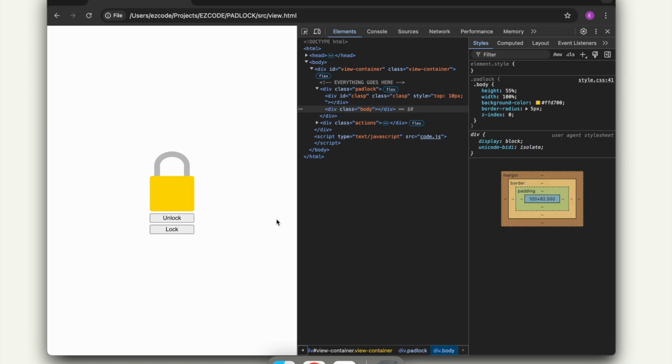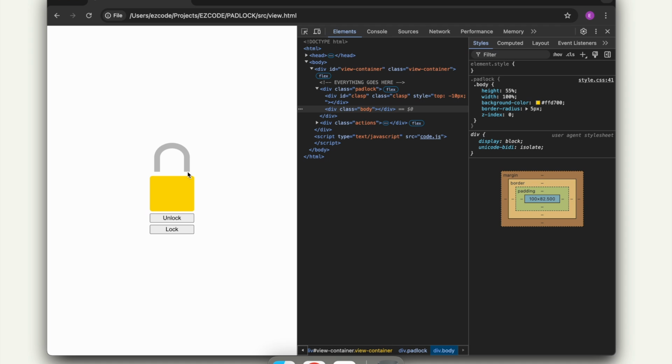Okay, so we added some buttons and actions and the code to activate the padlock to open and close. We can see when the clasp opens that there is a gap on both sides. Let's unlock that and show it, where we would expect one portion of the clasp to still be in the lock when it opens. That would be on the left or right side. One of the portions has to be inside of the body, or the clasp would just fall off the lock.